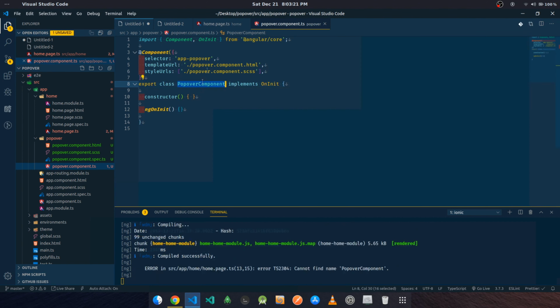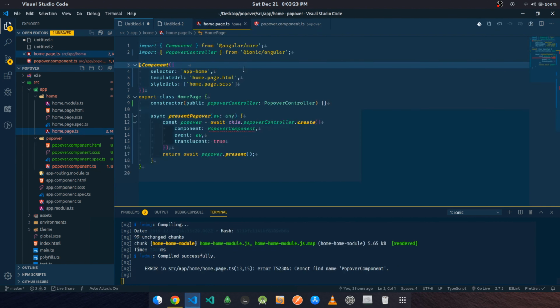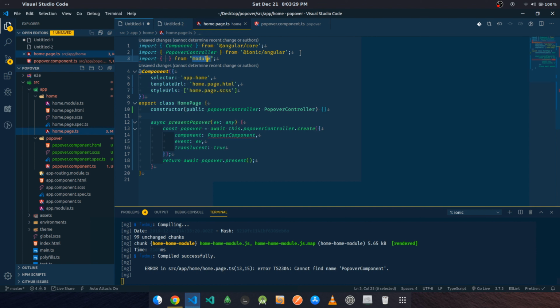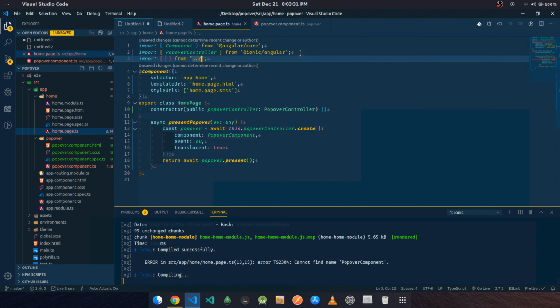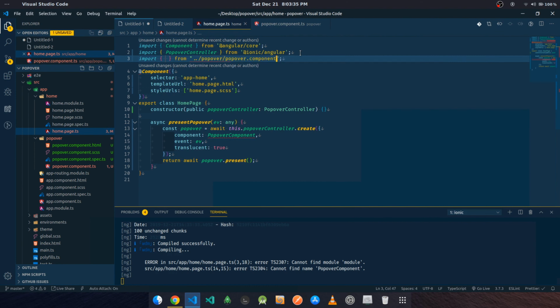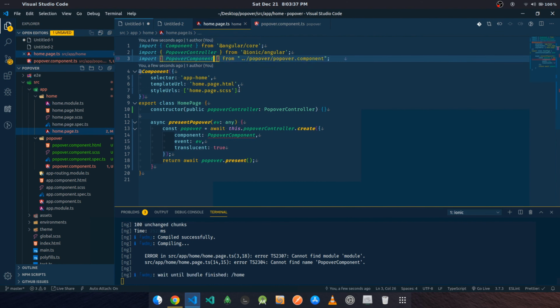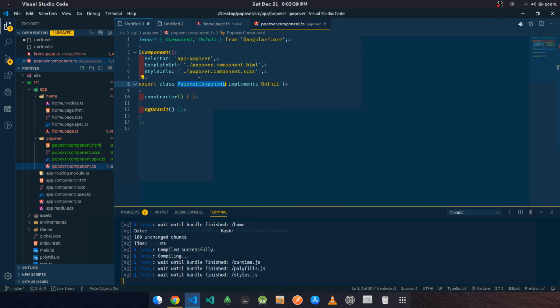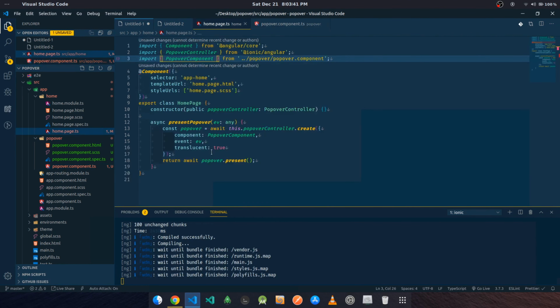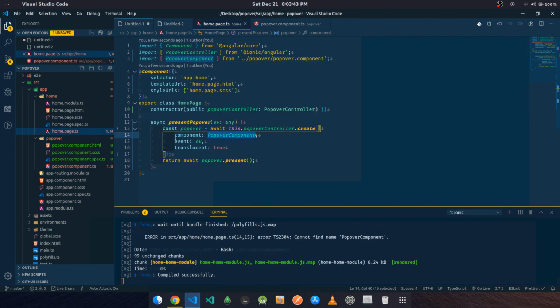Let us import that component in our project, in our home folder, right? So I'll go to home page.ts and I'm going to type import. So I'm going to import it from popover component, and I'm going to give the same name, popover component, right, which is here. So that will be the same name for this component.